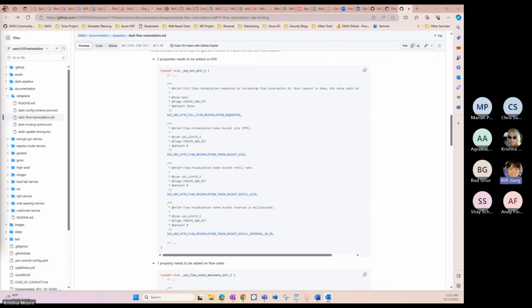So basically, the token bucket size and refill size, refill rate, I would call it. Yeah, refill rate. So the size is the max burst size you can handle. Right. And the refill rate is how much you refill when your bucket isn't full. Yes. That's what I mean. And what Bart says is, can we get rid of the second one, the token bucket size, and just leave the refill size or refill rate?